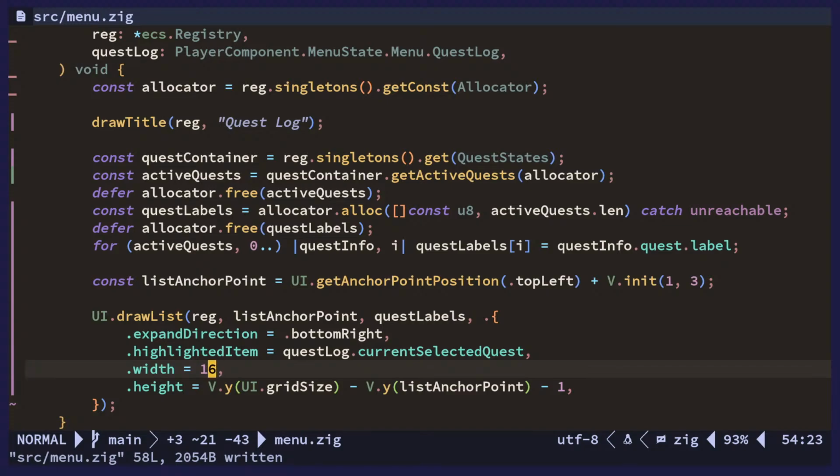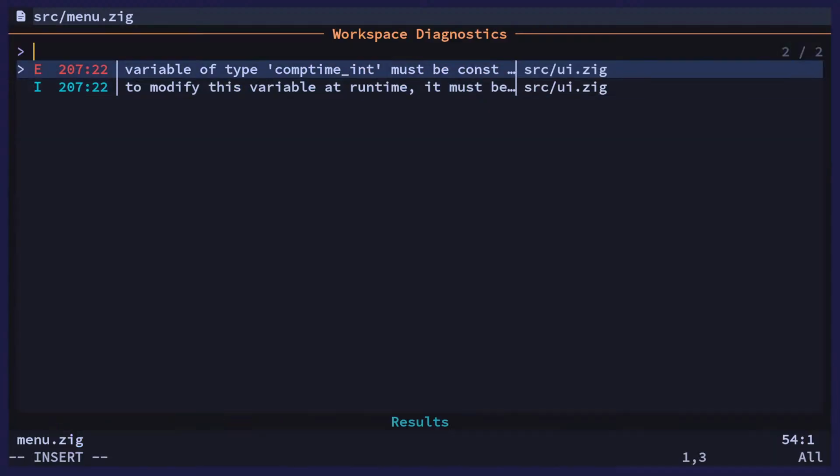So that means 2 tiles are going to be used up by the borders, and then the maximum amount of letters in a quest label or a quest title is going to be 14 times 2, so 28 letters, or actually symbols, including spaces. The maximum length is going to be 28, which should be good enough, I hope.